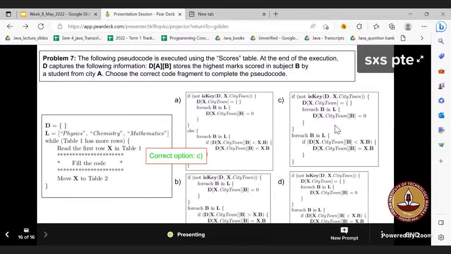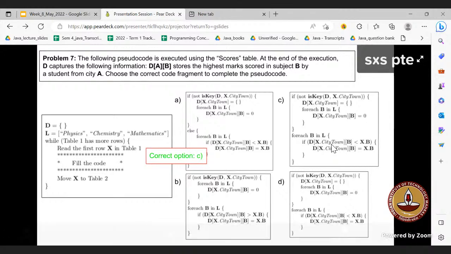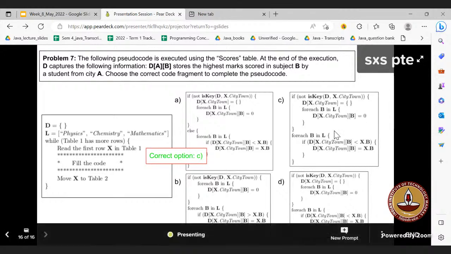We check whether that particular city town's marks are less than our current mathematics or physics marks. So that thing we will compare.